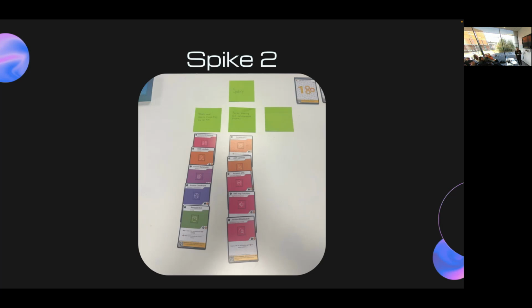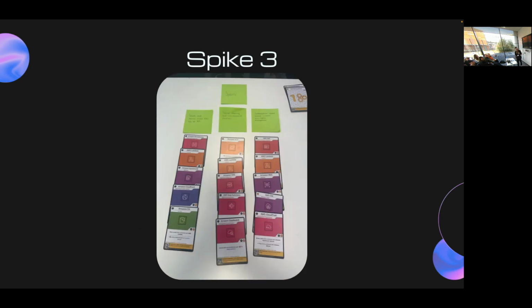So let's have a look at spike 3 and how the game is actually completed. So here's the final architecture for spike 3, highlighting the most innovative use of services. Now we need to determine the winner, and then we'll run a retro to discuss what the most ideal architecture would have been for each spike.